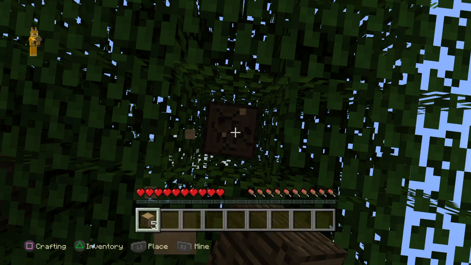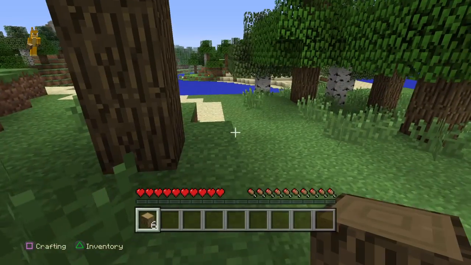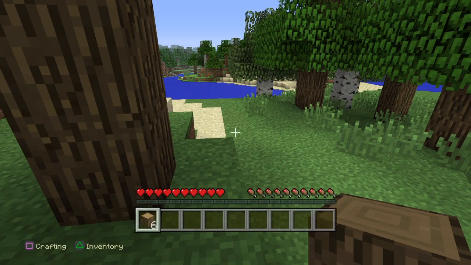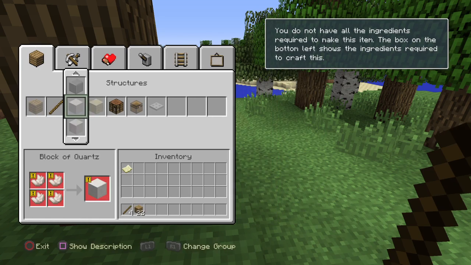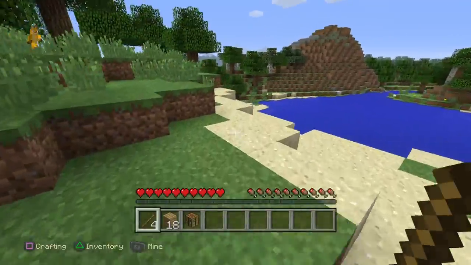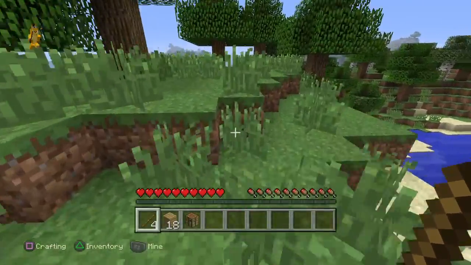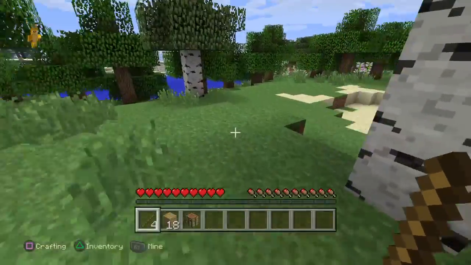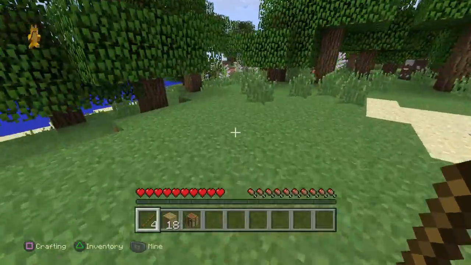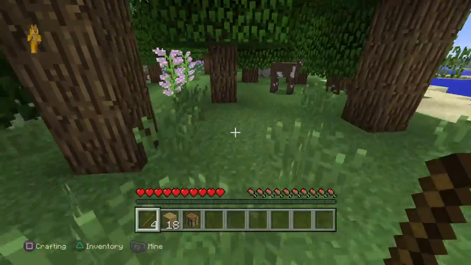Right, we'll finish this off and then we'll go try to find some sheep, because there's been a new update to Minecraft, and when you kill a sheep you don't just get wool, you also get some food, mutton I think it's called.